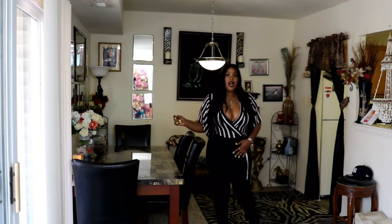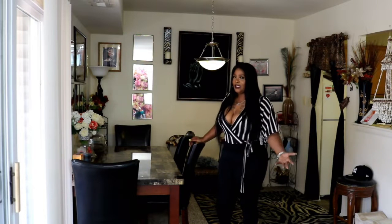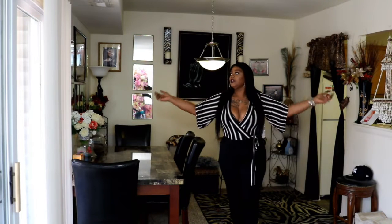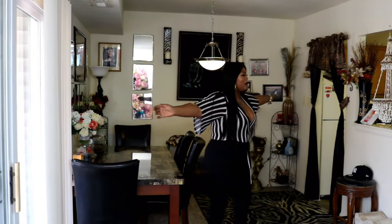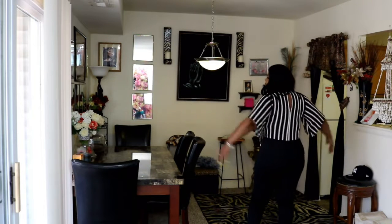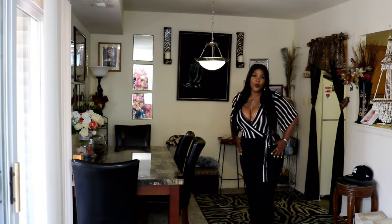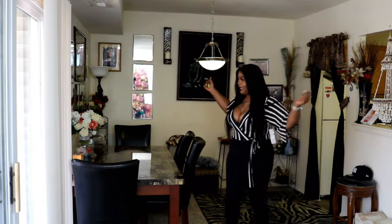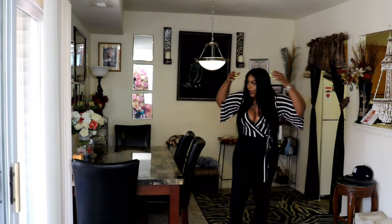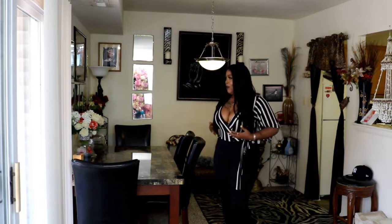This outfit is an extra large. I could have even got away with getting it in a large, but I am super satisfied with it being the way it is. Look at these are the arms right here. This is what the arms look like. So yes, I can appreciate an outfit like this. It brings the booty out just a little bit, just a little teeny bit, accentuates just a little bit that I don't have. If you know I ain't got it, put it into some clothes, that way we can bring it out and you can see it. But this is like a tan, a white, and a black that's in it.